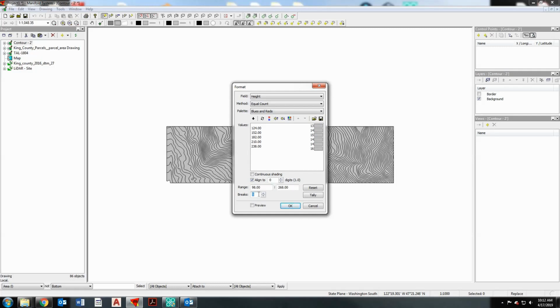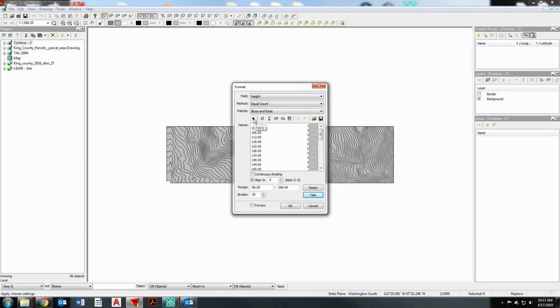So what we want is a little bit more separation of color and more colors in general. We know we have, I believe, around 50 heights. So we'll break that into maybe 25 to start. Once you hit that, you have to hit the tally button immediately afterwards. Then you can see it separates 3 areas per color at this point, 3 to 4. It's not really consistent, so we don't want to use that. Let's try 30 and see how that breaks out. Again, hit tally. As you can see now, we are at 3. It's a bit more consistently 3. That's fine. We'll set that.